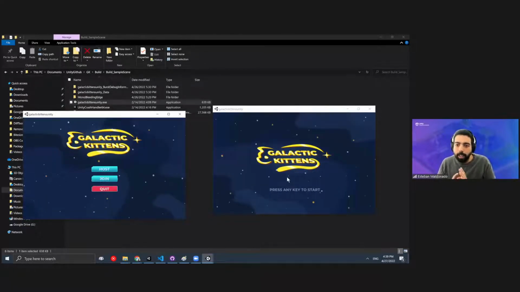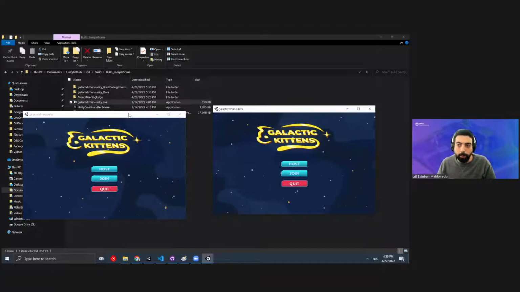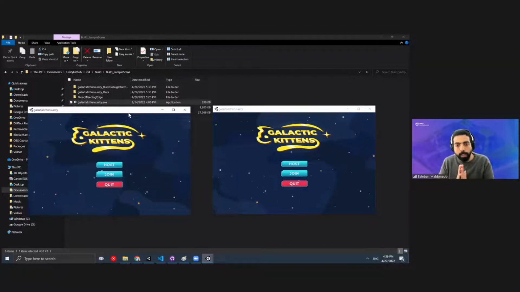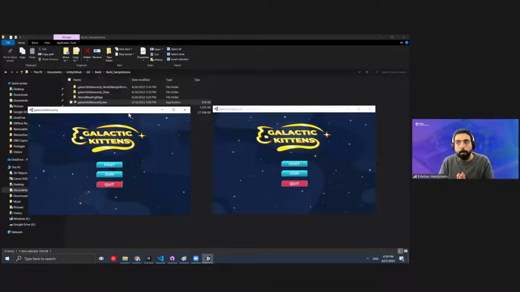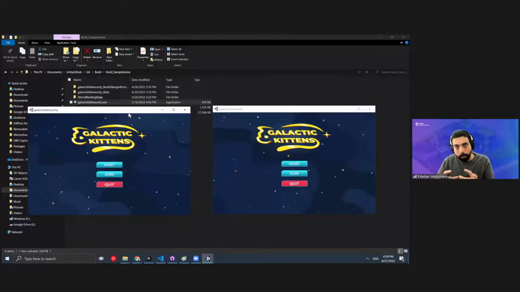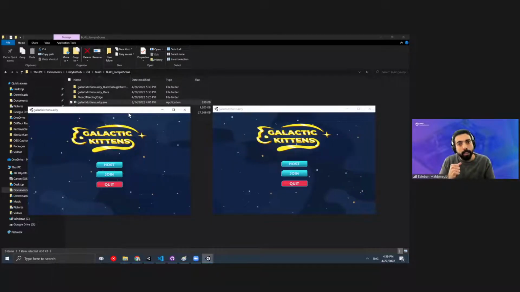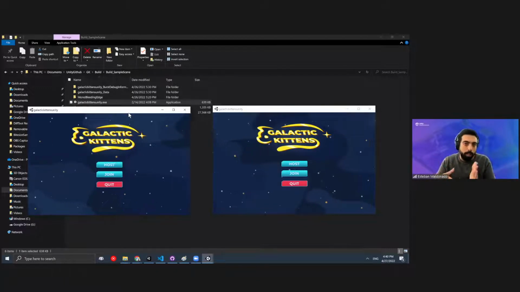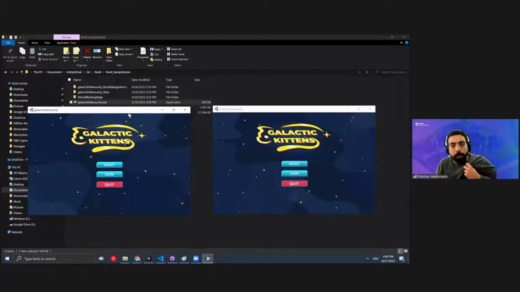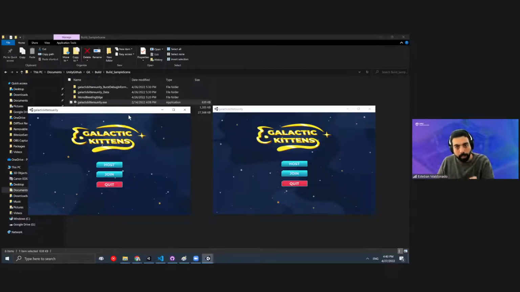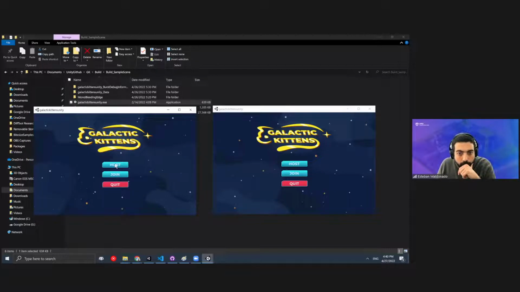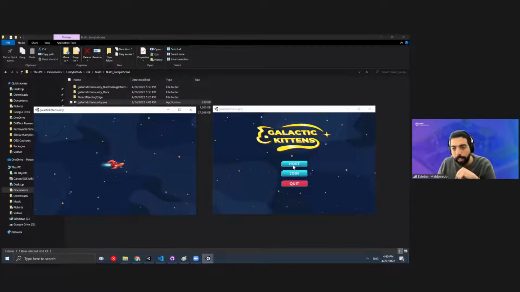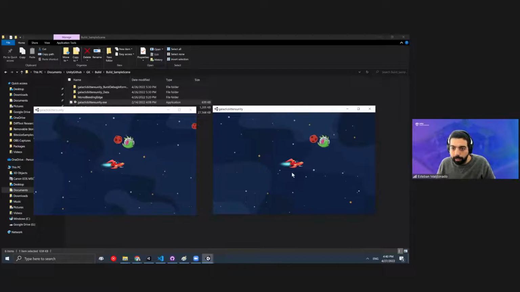Okay, so I have these two instances here, and by the way, this is one of the easiest ways of starting to test your game, at least in Windows. In Mac, I found that the best way is to build the executable, obviously after setting it up with the network manager, with the player prefab and all that, and then make a copy of the created instance and run that copy. But in Windows, you can just run the same executable twice, at least by default. So I'm gonna go ahead and have one as a host and one as a client.